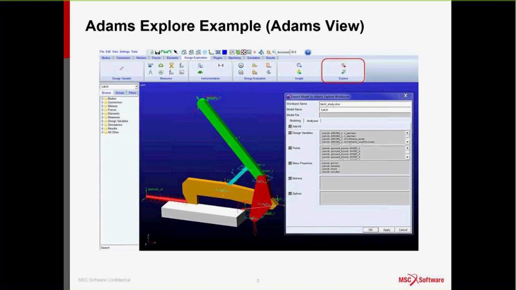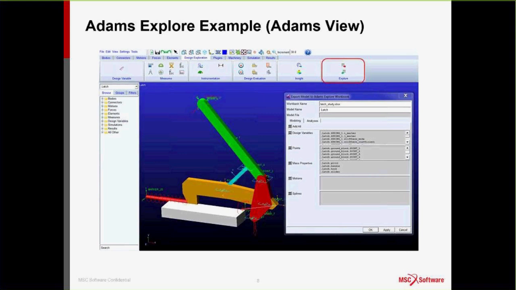So I'm going to take a look at this just through some screenshots in Adams View, and then we'll dive into the Adams Car world and then tack on a demo from Adams Car. Within Adams View, this is just another container on the Design Exploration tab or Explore. Red arrow out and green arrow to bring things back in.